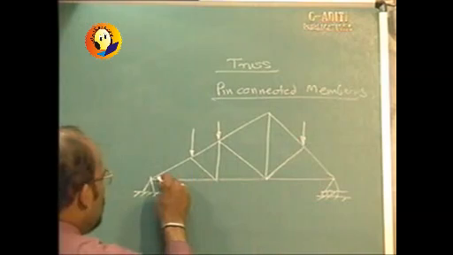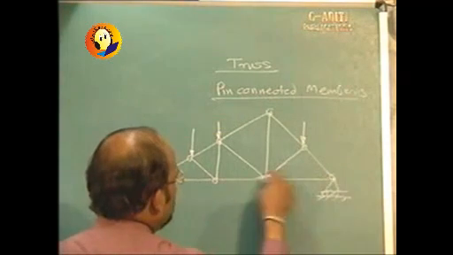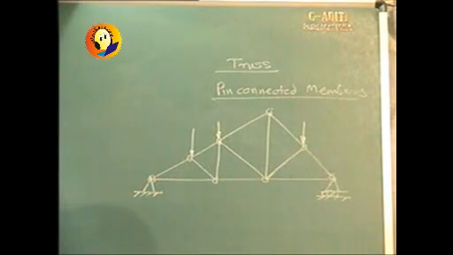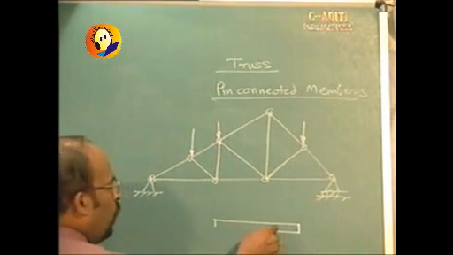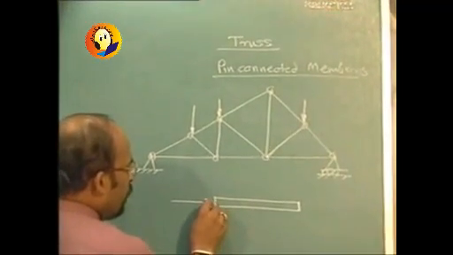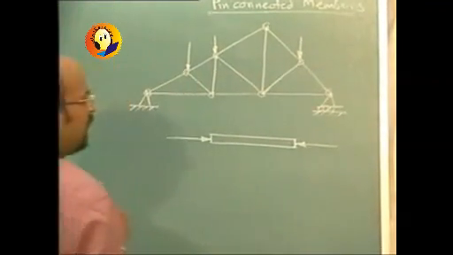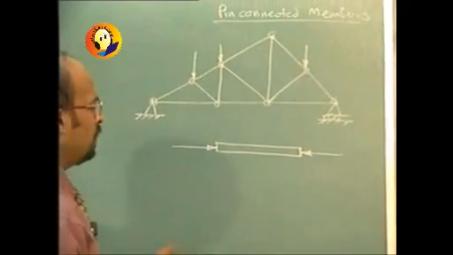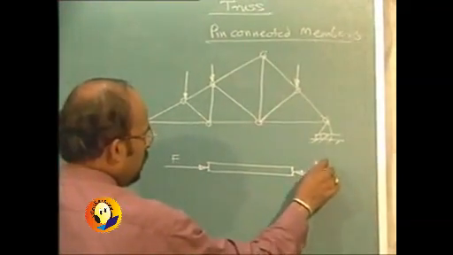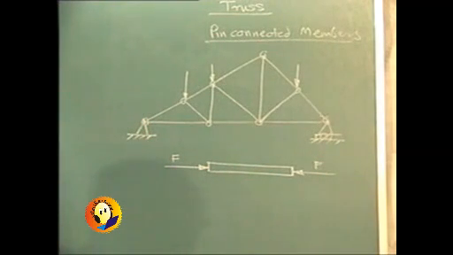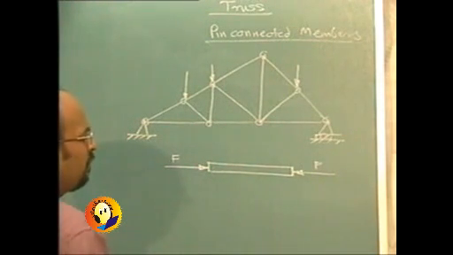Now these are all the individual members of that particular truss. These are the pin connected members, and each member is going to carry some load. Now when we talk about the load on a particular rigid member, it can be the load acting in this manner. One thing is to be accepted at this point: as these members are going to be in equilibrium, the forces acting on that member are going to be axial forces along the length of the member, and they will be equal in magnitude and opposite in direction. Then and only then will equilibrium be achieved.